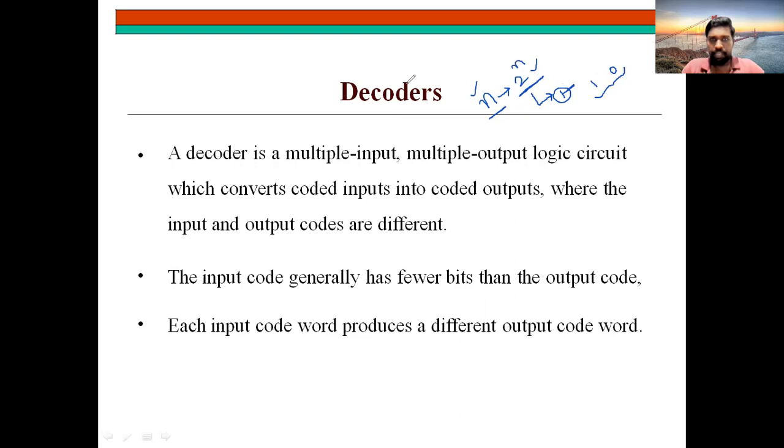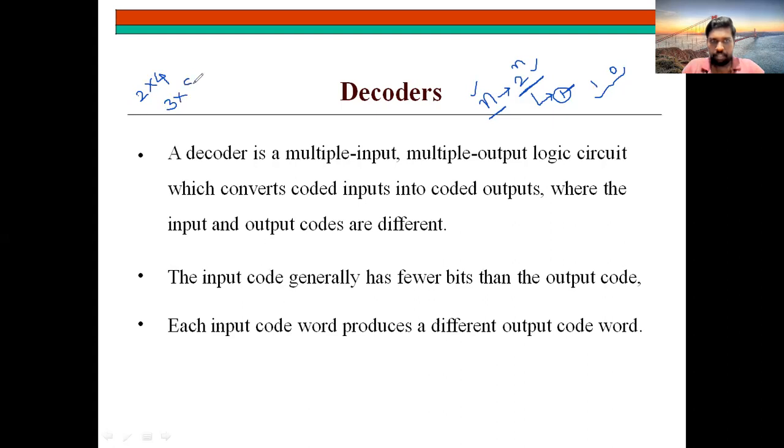As the name indicates, decoding means we will have a smaller number of inputs at the input side when compared to the outputs. Why? Because at the inputs we have only n inputs, but at the output side these n are becoming 2 power n. Suppose you substitute n equal to 2, you will have only 2 inputs and at the output side you will have 4. 2 has become 4. Suppose we have 3 inputs, then 3 becomes 8.